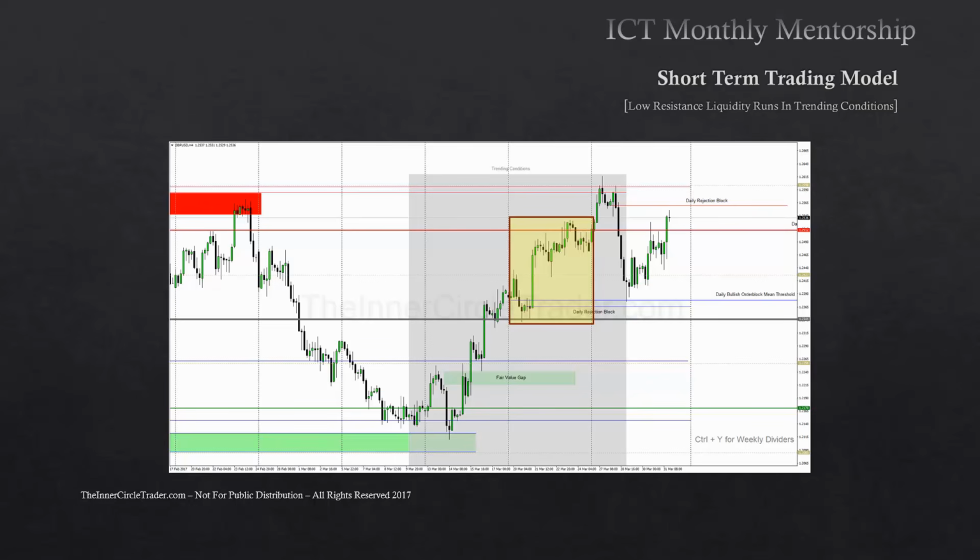So you have to look at what the institutions are doing and look behind the scenes at the institutional order flow. So if we can grade a price swing from a premium or discount measure, we can see the market was clearly in a discount range on the 14th of March. So by trading down there, trading into the fair value gap that's shaded in green, the natural response would be to see price trade higher. It does that. And then it starts finding new levels of support institutionally based on a discount PD array.